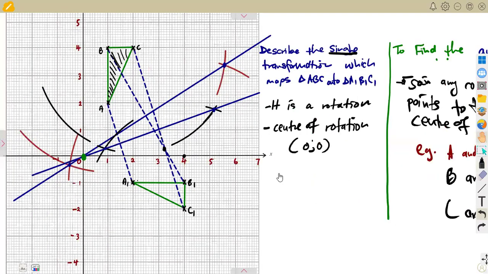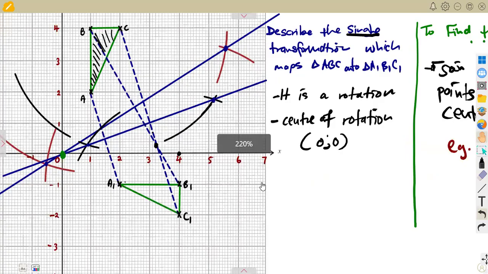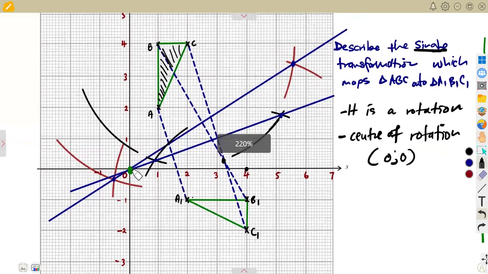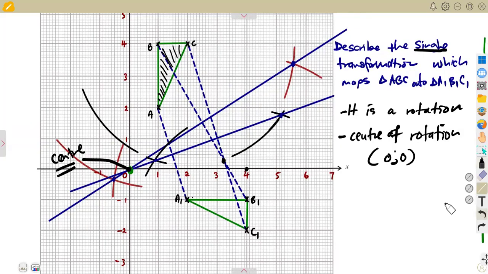So in this case, let me just use the points which are a little bit far from the center. Remember, our center is this one. That's our center, the origin. So you're going to join either A to A1, A to the center, A1 to the center, or B to the center. It's a choice. In this case, I'm going to take B and B1. But like I said, guys, you use any of your choice.